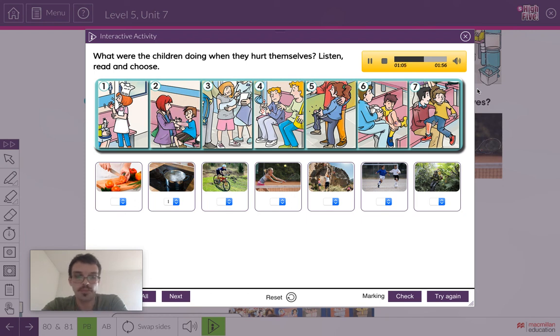Four — 'Hello, what have you done?' 'I've cut my finger.' 'What were you doing?' 'I was helping my mum with the cooking — I was cutting tomatoes.' Five — 'Hello, what's happened to you?' 'I've hurt my knee.' 'What were you doing?' 'I was rock climbing with my friends.' Six — 'Oh dear, what have you done?' 'I've twisted my ankle.' 'What were you doing?' 'I was playing football with my friends.' Seven — 'Hello, what have you done?' 'I've scratched my leg.' 'What were you doing?' 'I was hiking with my family in the woods.'